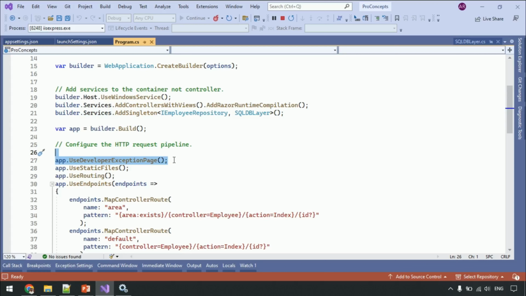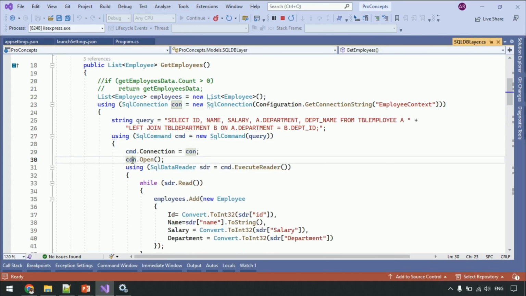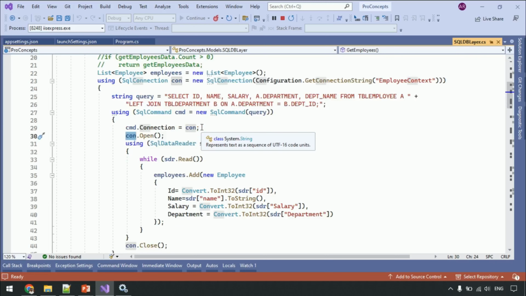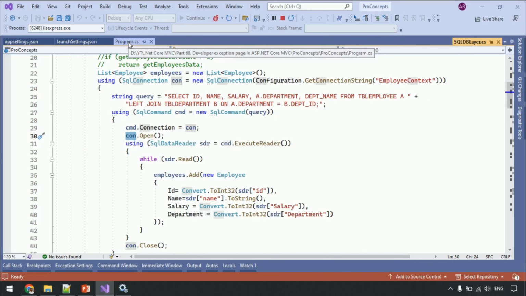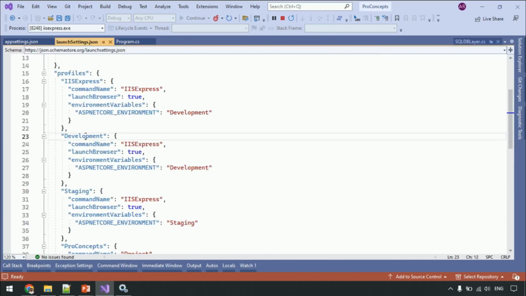Another question that might come to your mind is, why do we need to display information in the browser when we have Visual Studio? Visual Studio breaks at the exact line where the exception occurs, right? But what about other environments? As we discussed in our last video, in enterprise level organizations, we have multiple environments to which developers generally don't have access. They can't install Visual Studio or any IDE there.